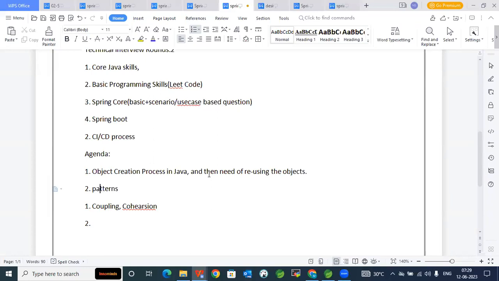So everybody should know what is paradigm, and then principle, and then pattern. Everyone should know the difference between the paradigm, the principle and the pattern. Then we have to see the patterns that can achieve code reusability.